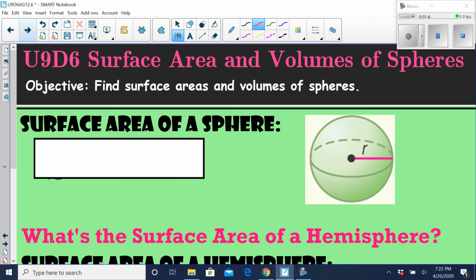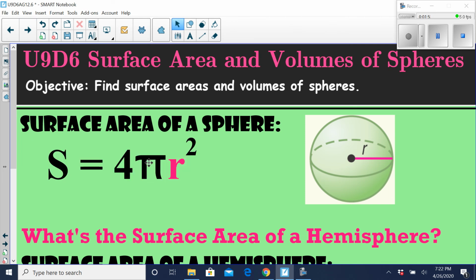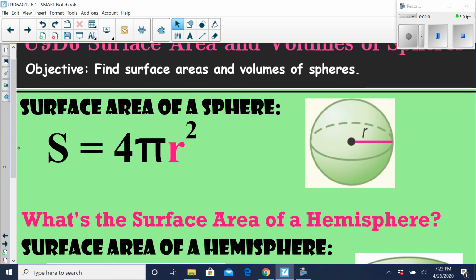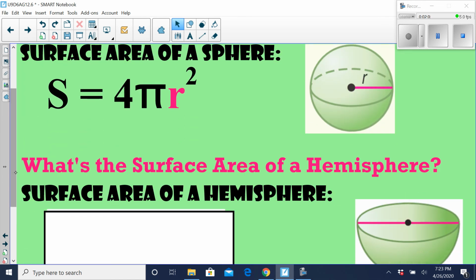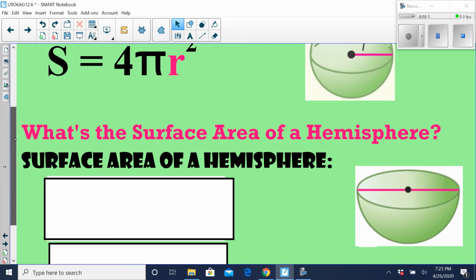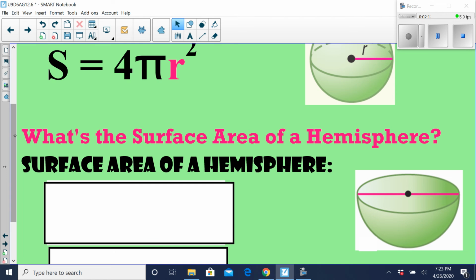So surface area of a sphere is the first one that we use, and surface area of a sphere is just 4 pi r squared. So pi r squared is how I find the area of a circle, but the surface area is 4 pi r squared. And then the next question would be, what is the surface area of a hemisphere? So really think surface area is anything that you can touch on that figure. So when we talk about the hemisphere, a lot of times I'll have students that'll just say, oh, it's just half of the sphere, so it's 2 pi r squared. But that's not actually quite right, okay?